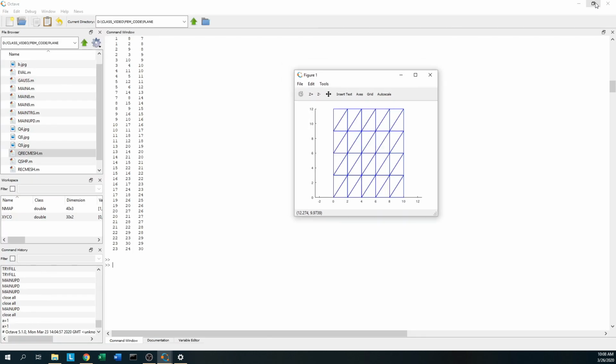Okay. Right. Now we have rectangular mesh. We are ready to perform the calculation out of this one. So we have the mesh, we have XY coordinates, we have N map. We feed this information about the mesh into the main code, and we will be able to perform the calculations upon the use of the triangular element.